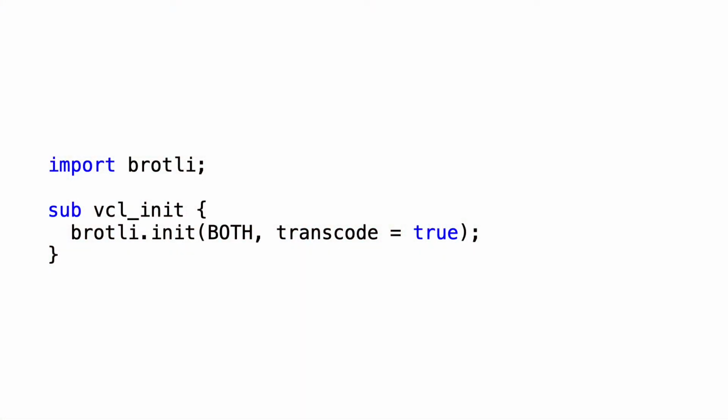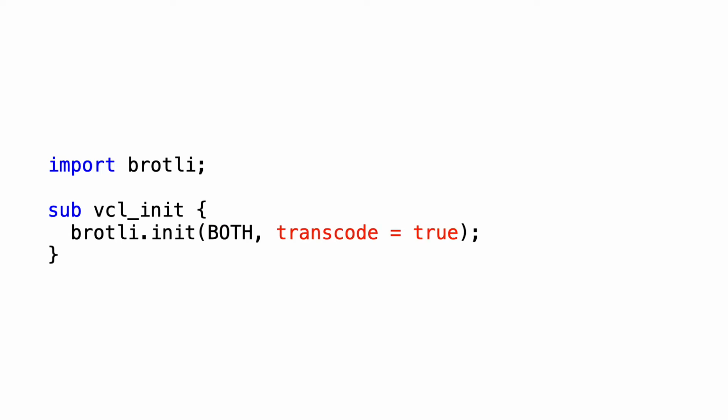With all that being said, let's talk about the VMOD now. VMOD Brotli is part of Varnish Enterprise, and using it requires writing some VCL. To get started, import the Brotli VMOD and initialize it using the brotli.init function that can be called within the VCL init subroutine. The function has some function arguments that can be used to configure the behavior. The first argument is the encoding argument. It defines which accept encoding values are supported. By setting it to both, gzip and BR are supported. Alternative values are gzip, BR, or none if you don't want to accept any accept encoding values.